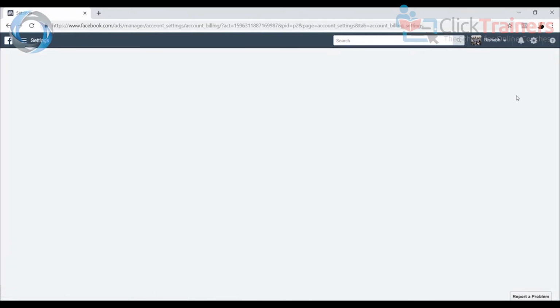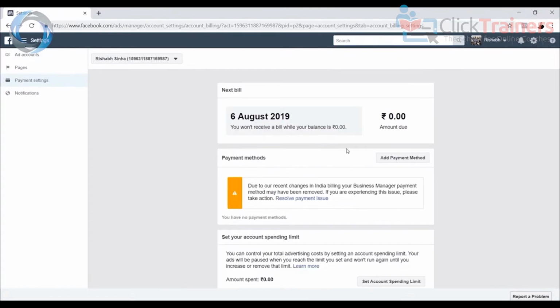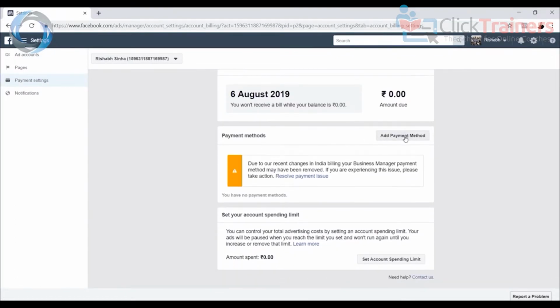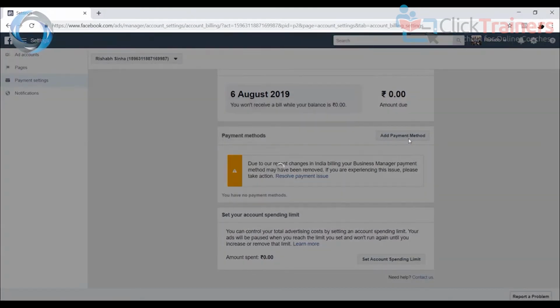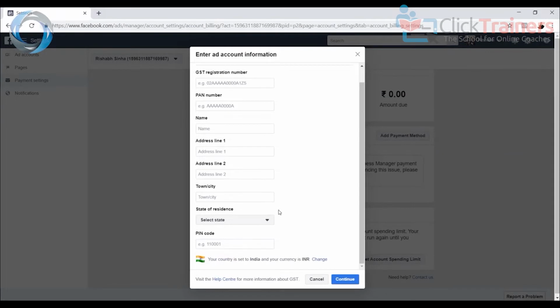So you can go to payment settings here, and this is where you'll have to add a payment method by clicking here. Again, it can ask you this anytime, probably when we start to create the ads, or maybe when you're just about to release your ad, it might ask you.